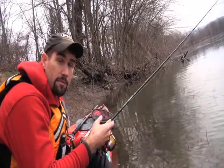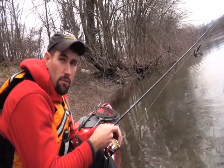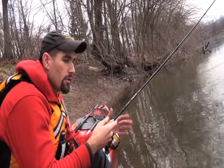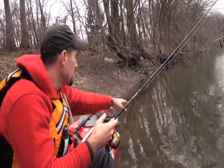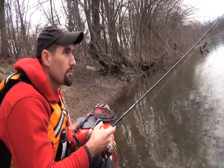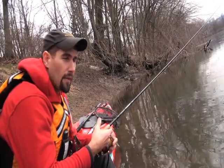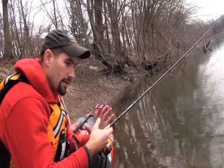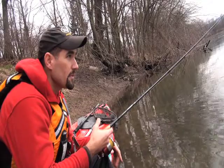All right, it's time to put a summary on the day. Got 4 fish today. All of them hit the winter kill colored bird rigged on the dragon head. A minnow looking profile, and it matches the places that they were. Where I found the minnows, in little dead grass beds like this one right here. I pulled the minnow profile bait through there, and they were either on the downstream or upstream side as it came through. I'd pull it through and then let it sit there, and that's where the food was, and that's where the hits came from.